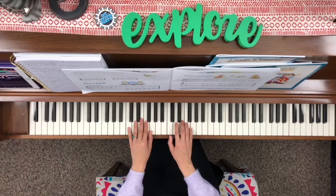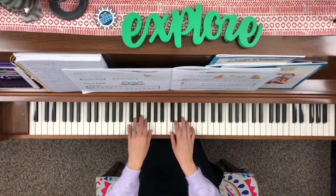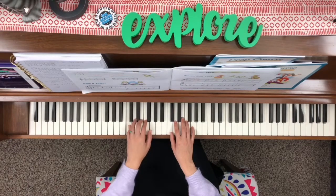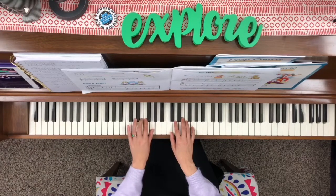D, E, F, down to D, E, F, hold. Now the left hand piano. C, E, G, hold. G, E, C, hold. Now forte. C, E, G, E, C, 2 and 3 and 4.